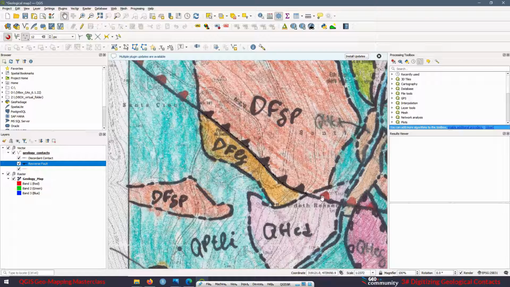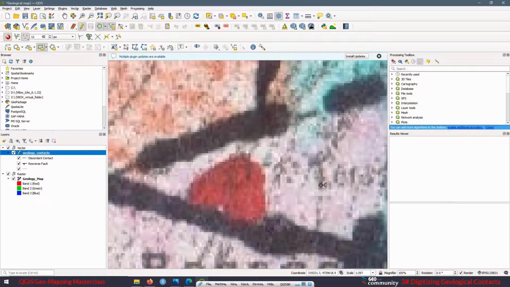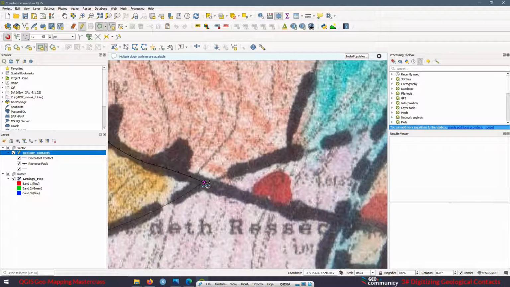Now let's digitize a little bit more segments. Then again, press the pencil. Well, you have to select the layer, press the pencil, go to the line, and select here the curve. Then let's do this one. This one goes from here to here, because here we have another intersection.